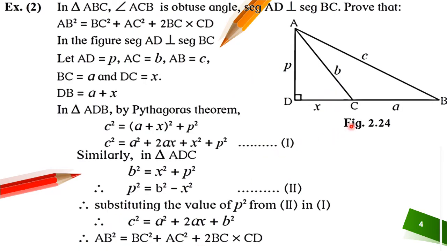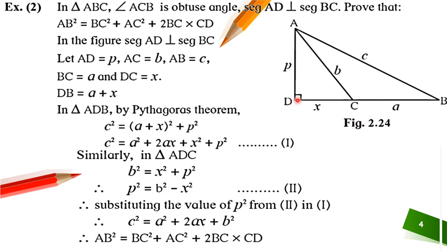Here we have another triangle ABC, and here angle ACB, this particular angle C, is obtuse. We drew the segment AD perpendicular to BC, which is coming outside the triangle, because we had to extend this BC to get this perpendicular line drawn. Whenever you find the height of an obtuse angle triangle, this happens, and when the base is like this, you have to draw the perpendicular line outside the triangle. You extend the base and then you draw it like this.